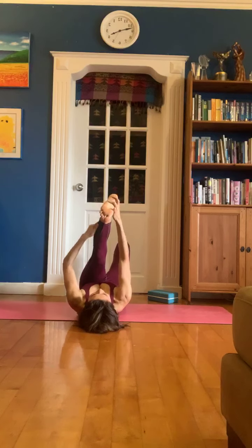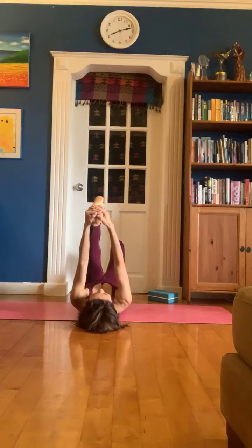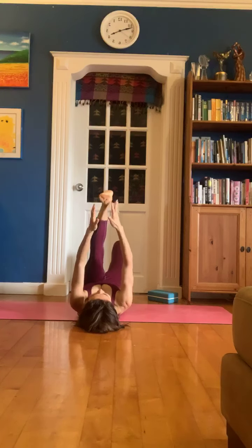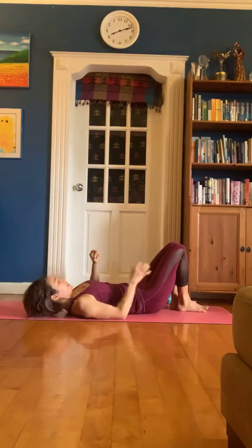Bring your head closer to your foot or higher to your foot. If you have space, you can straighten your left leg. And change. Good. Now the second side, I'm going to do it sideways so you can see the angle better.